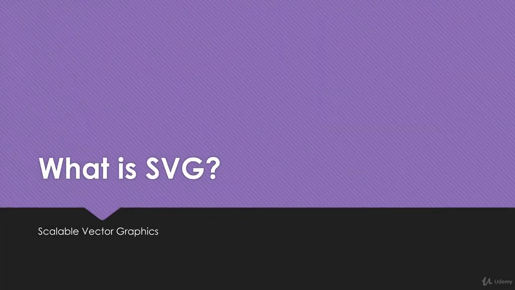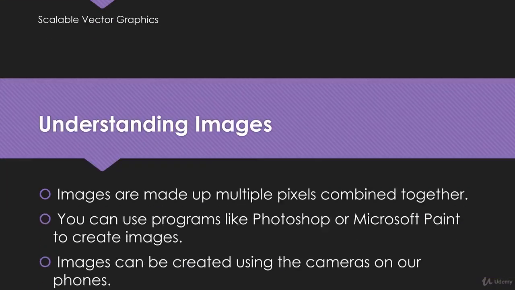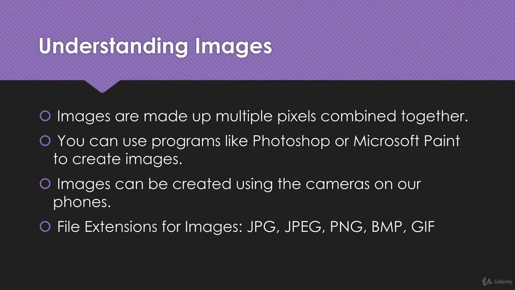In this lecture, we're going to learn about something called SVG. SVG is short for Scalable Vector Graphics. D3 heavily relies on SVG to create the graphs and charts it generates. SVG has been around for a long time and they're quite powerful. SVG is a text-based image format.